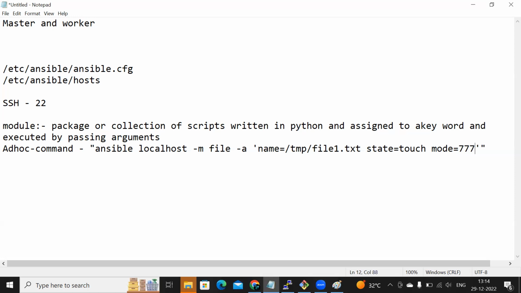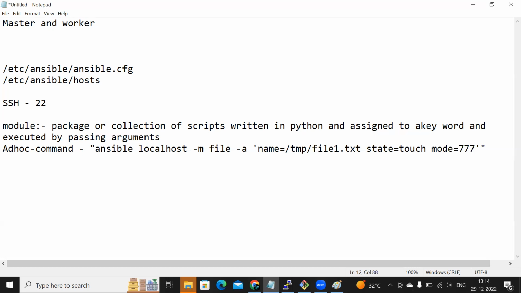Which is completely executable, completely writable, completely readable. So all the permissions will be given to the users, groups, and others. We'll discuss Linux file permissions in our Linux classes. But for now, just keep that in mind. I'm going to change my file permission for file1.txt right after the moment it is created.